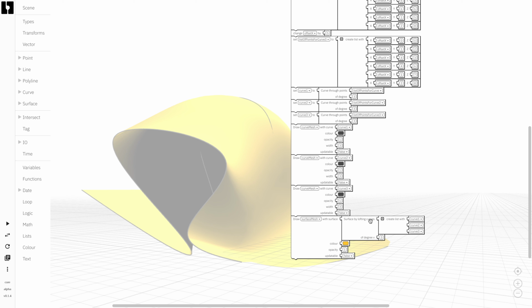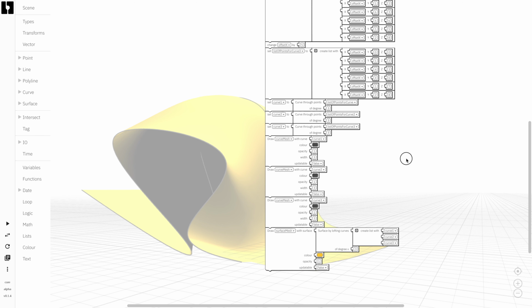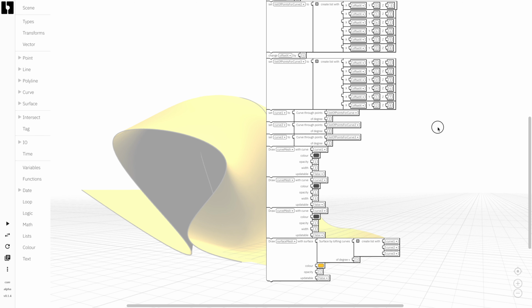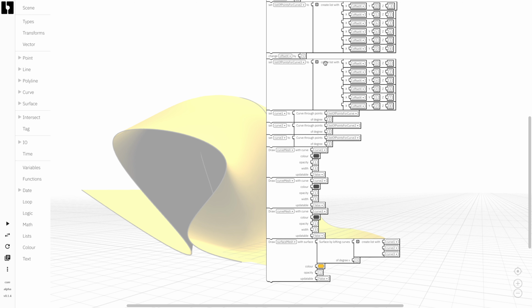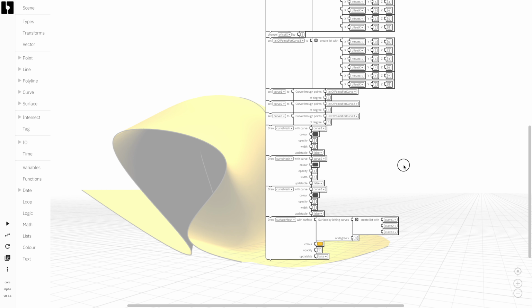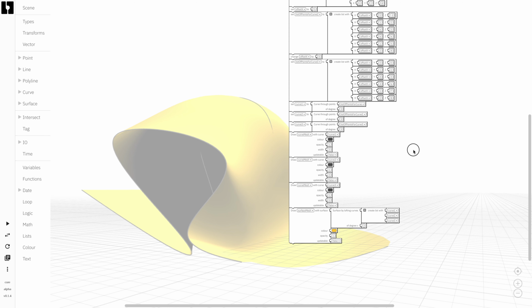So if you read that it expects curves, you need to provide the list of curves, and how you make those lists doesn't matter too much as long as they are lists. You can create them with these kinds of methods, or just in iteration loops, and there are various ways to do that. It's up to your creativity to really blossom there.